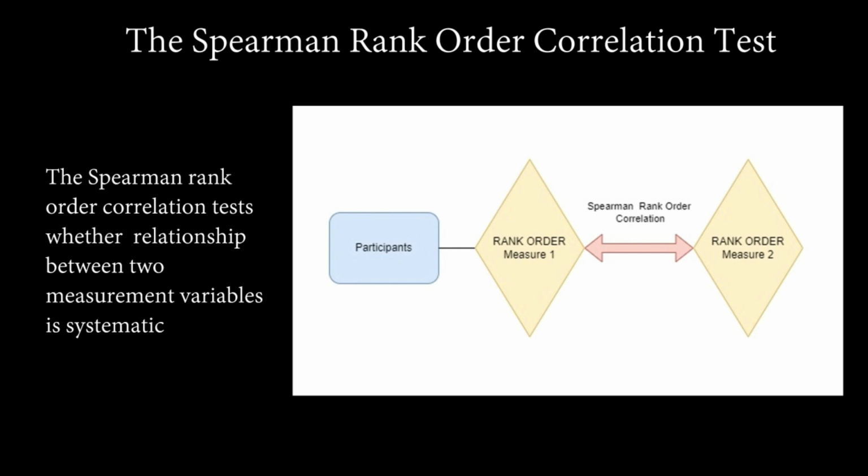So let's take a look at a schematic representation. You will note that this is very similar to the Pearson correlation. The main difference is that we have a different test in the middle. And the reason for that is that we have a measure which is an ordinal measure. And we're comparing between measure 1 and measure 2, years of study and ability to write an essay, as we have in our particular example. So what the Spearman rank order correlation tests, it tests the rank order of these two and looks at the relationship between them.